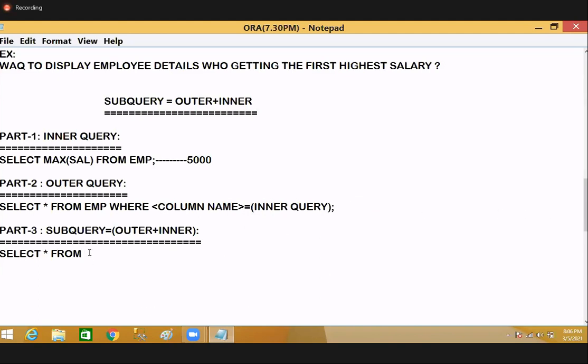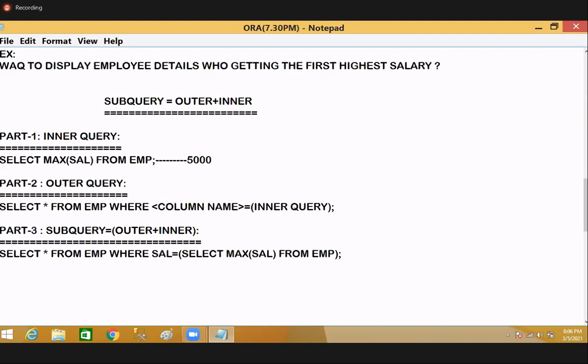Select star from emp where the column name, which here is salary, salary is equals to, and what is our inner query statement here? Select max of salary from emp table. So this is completely okay.